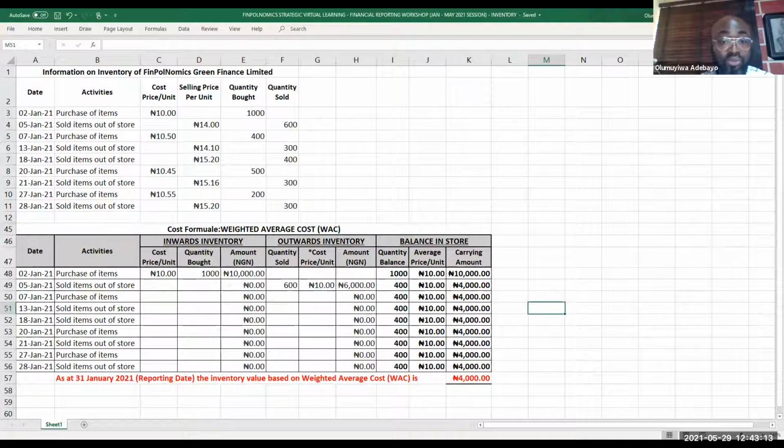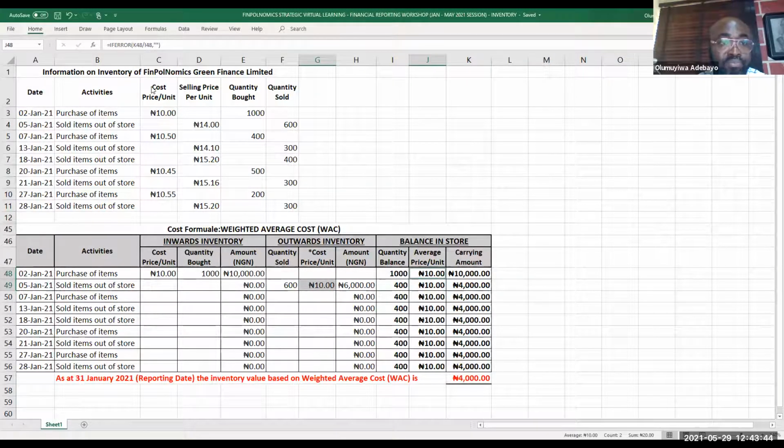our workbook. Now, what happened is that at the end of the day, what you are saying is that the average item will be commingled together and a weighted average price will be obtained. And the easiest way to obtain the weighted average price is what is here in this column, which means you will pick the weighted average price at the point of selling, which means the weighted average price that is picked here, it is this one.